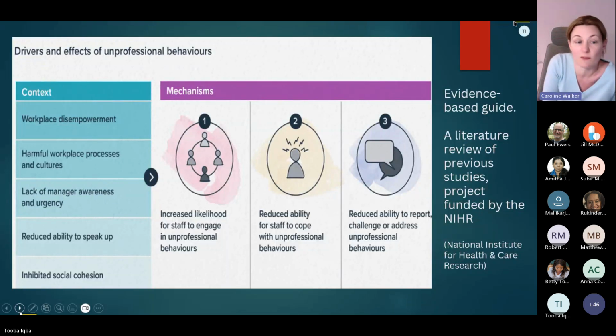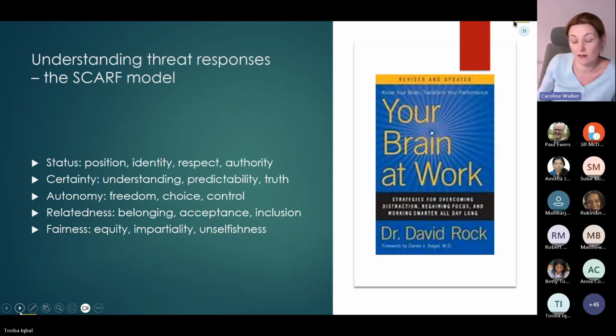workplaces that don't have effective processes and cultures to manage incivility, where members of staff feel like they've got less ability to speak up, and there's maybe not the same social cohesion within the departments, have this effect of staff being more likely to become uncivil and engage in unprofessional behaviours. They're less likely to challenge or address it, and on a personal level are more likely to be affected by it. And all in all, that results in a reduction of team psychological safety and effectiveness. So this all goes to say it's really important, and it's something that we need to bear in mind and do something about.